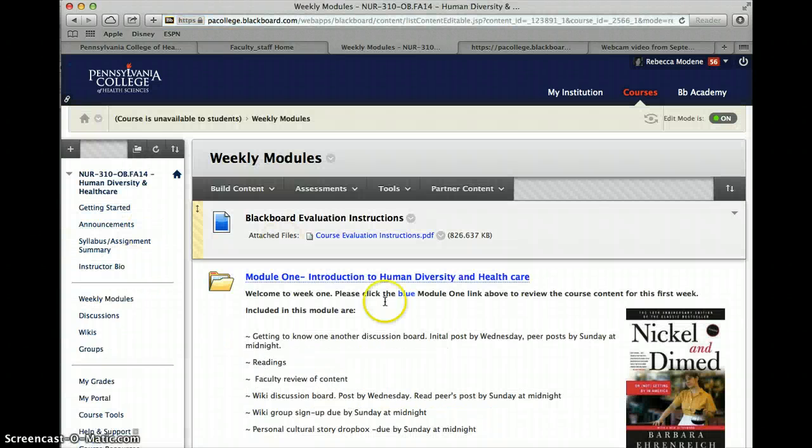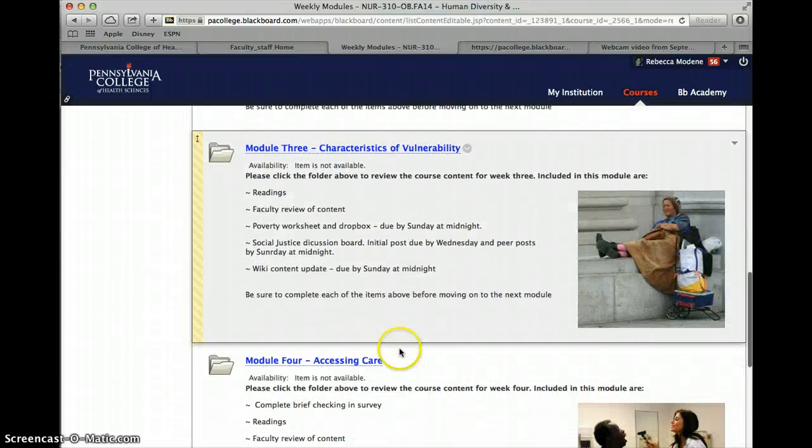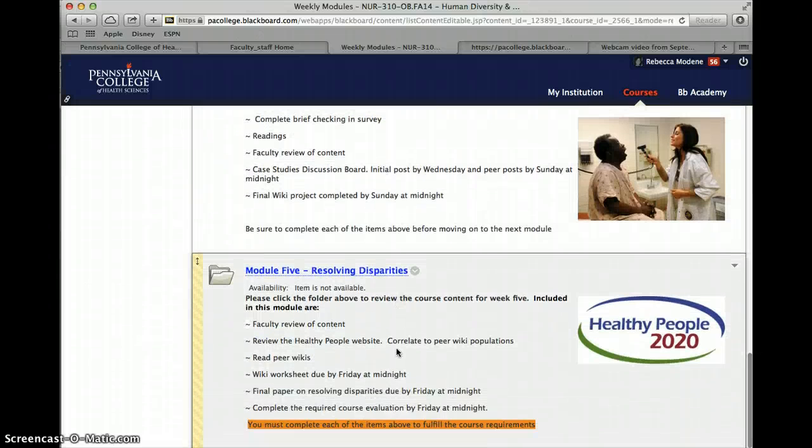So just going back out to the weekly modules, again, you'll have 5 modules because there's 5 weeks to this course. It's very important that you know week 5, that all information is due by Friday of week 5.